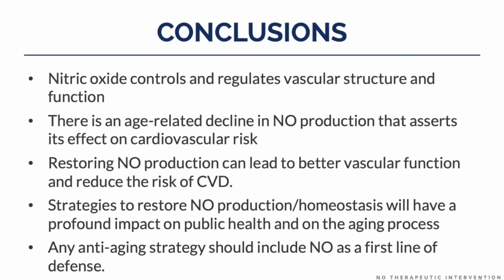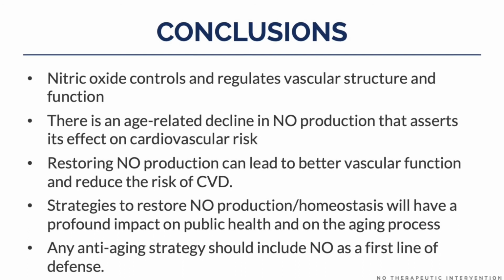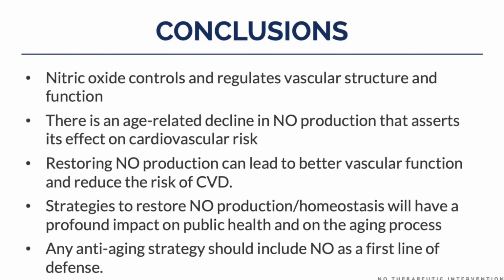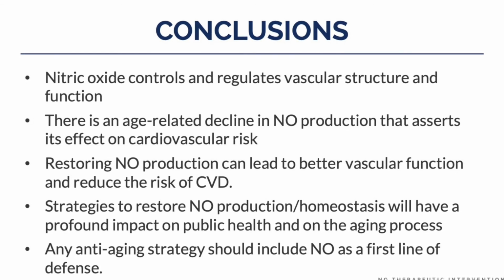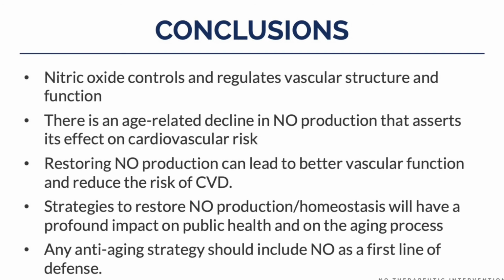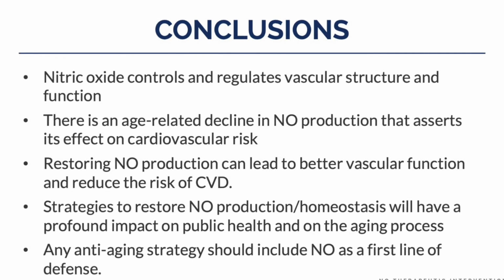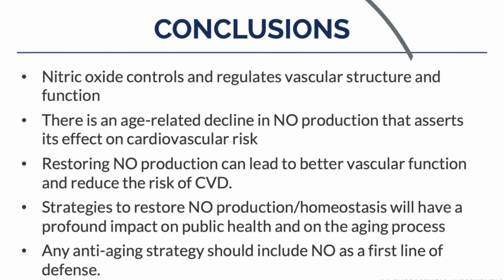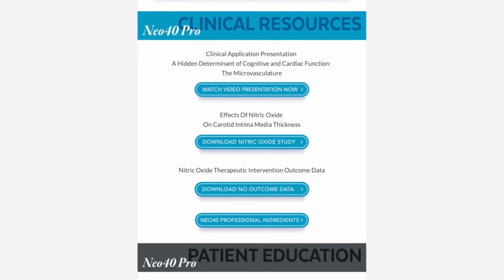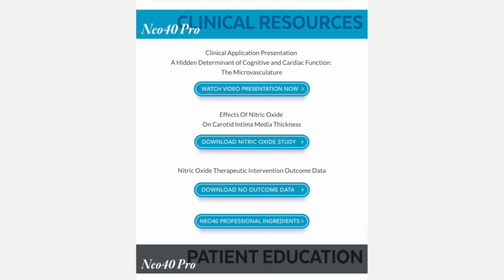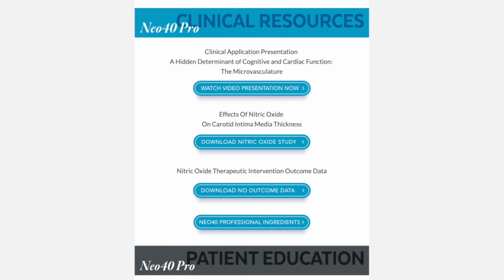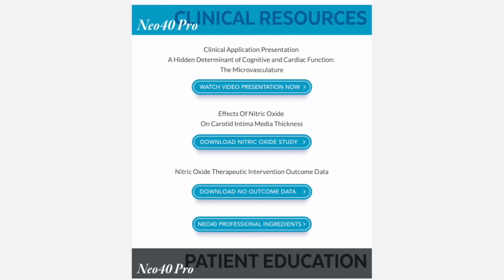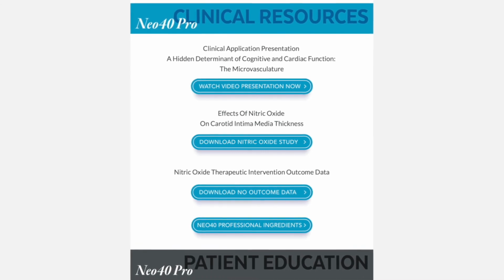Strategies to restore nitric oxide production will have a profound impact on public health in the aging process, and any anti-aging strategy should include nitric oxide as a first line of defense, because your patients cannot and will not get better unless you fix the nitric oxide production pathway. Learning about nitric oxide as a clinician and educating patients is vital in reducing cardiovascular disease for humanity. This is truly one of the best examples of what you don't know can kill you.